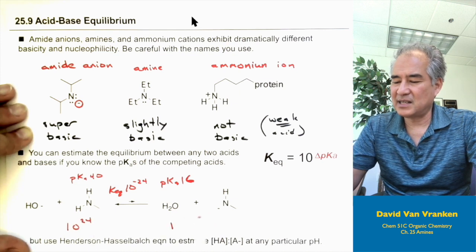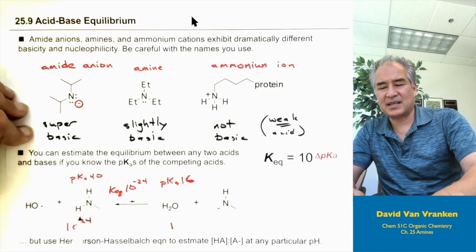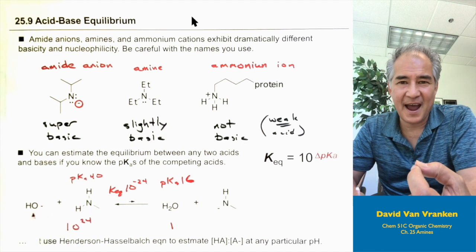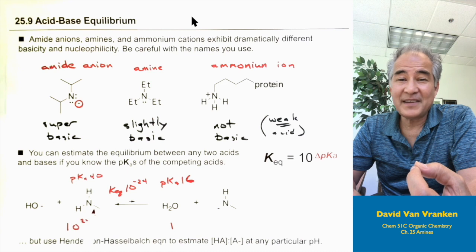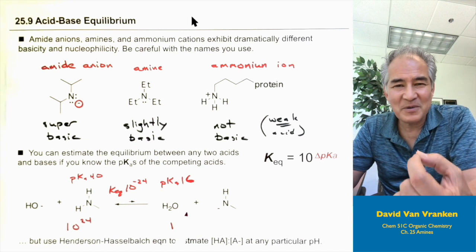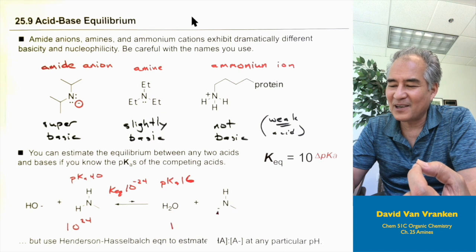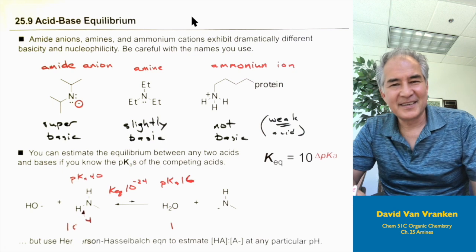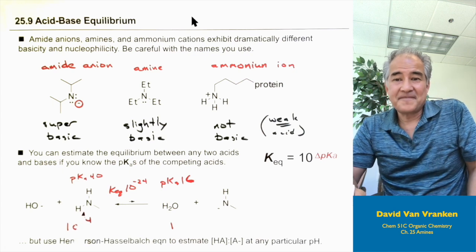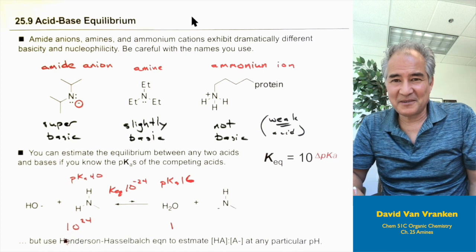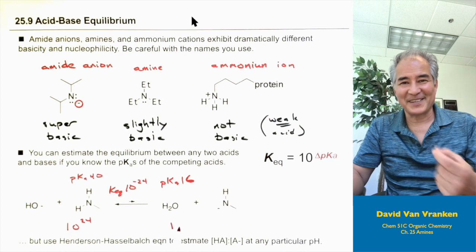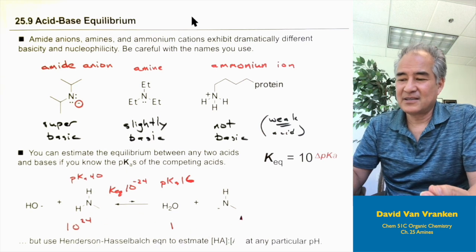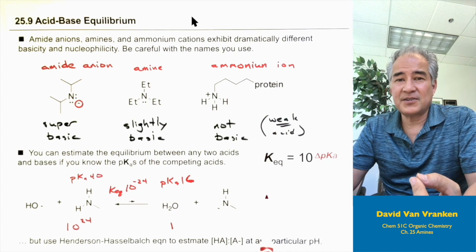Both of these species would be present, 10 to the 24. If you put a mole of molecules into a flask of these reactants, you won't even have one out of a mole. There won't even be statistically one molecule of amide anion. Hydroxide anion is not strong enough to deprotonate this particular amine, right? If you had 10 to the 23rd molecules, you wouldn't even on average have one molecule in there that looks like this. And you could have predicted that just by knowing some pKa's. So this is different from buffered conditions.